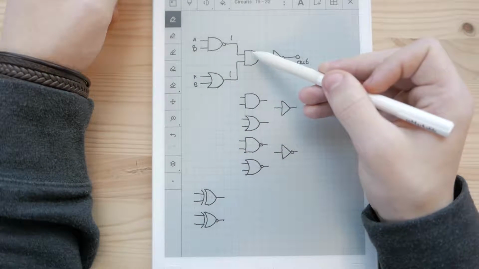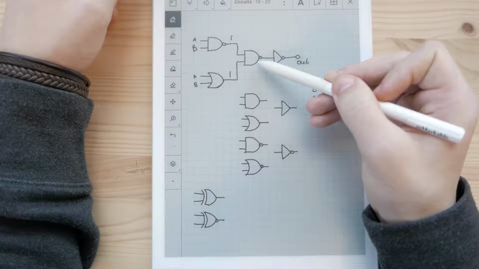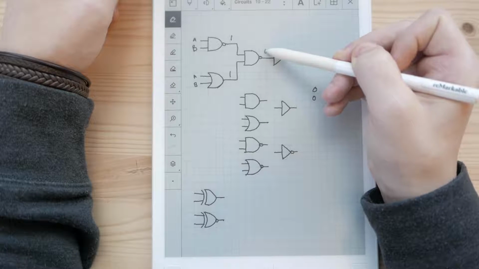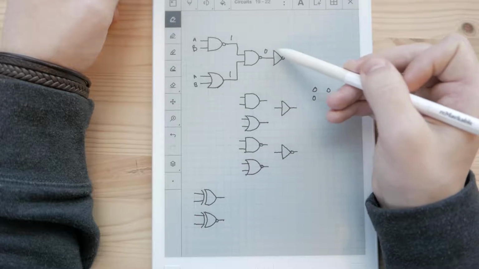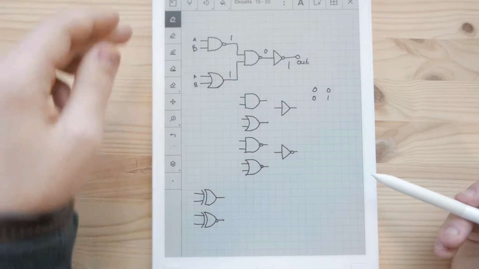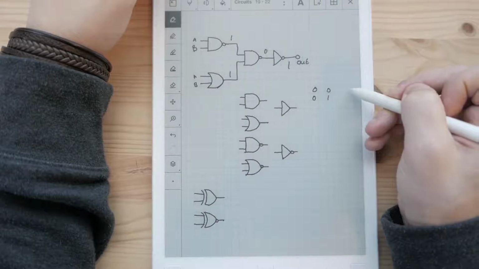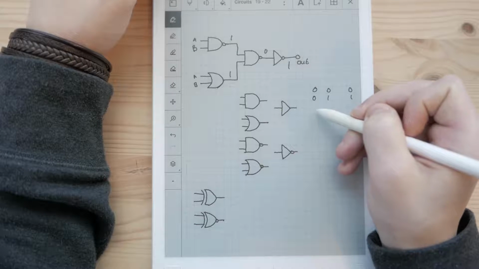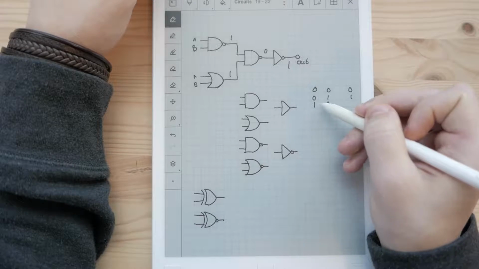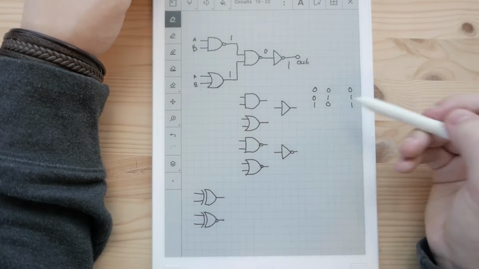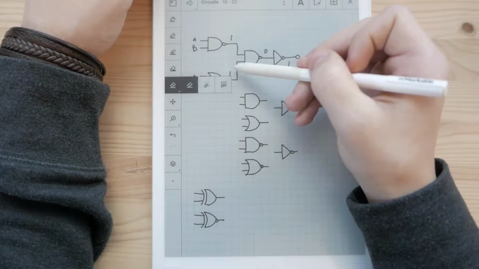So let's have a look. The NAND gate is then going to say, hey, both of the inputs are on, so I am going to turn off, and the inverter inverts that and turns it on. So our output is 1. So that was 0, and then it was 1. And then let's try the other way around, and that's just going to be exactly the same, because it doesn't really matter which input is what.